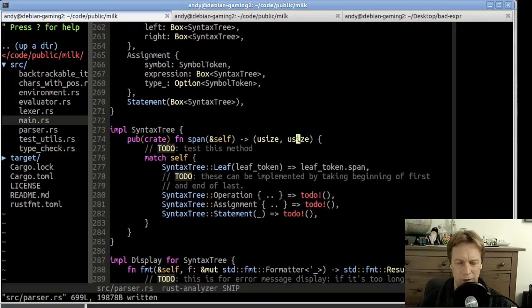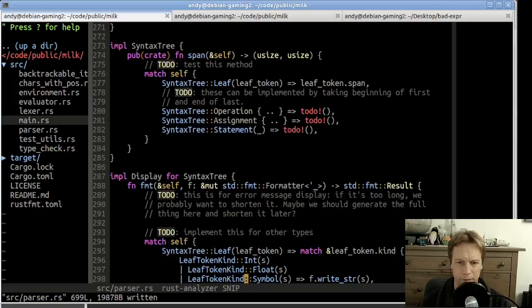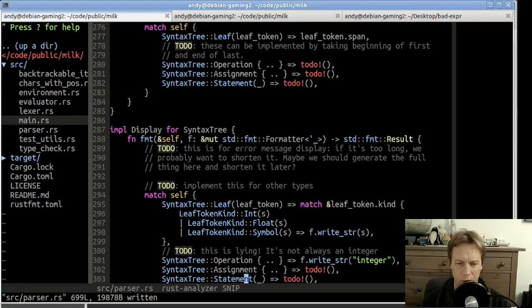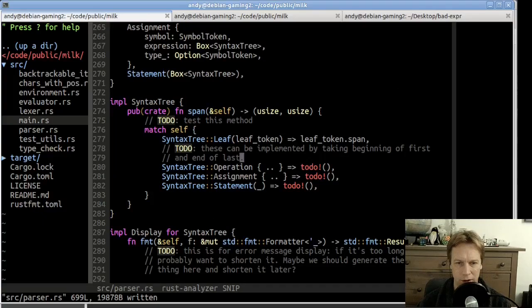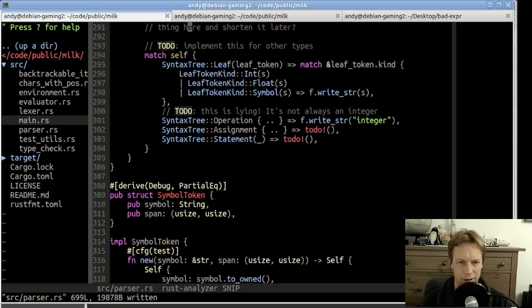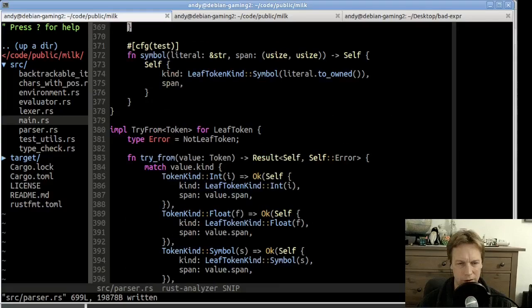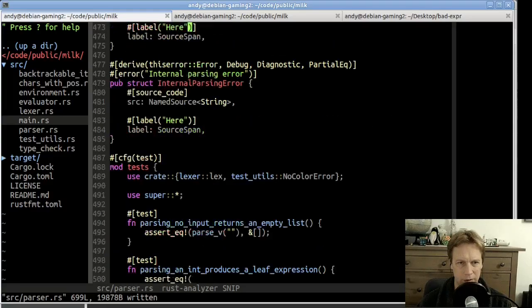All right, so as well as being able to say the name of the thing that's failing in our error message, we also need to say where in the source code it is. And we know how to do that, but these are to-dos that we need to implement. So here we need to actually test out span, I think. I'm writing some unit tests for span. So I know we're like 3 or 4 layers down the stack or up the stack at this point, but I think we just got to keep diving in.